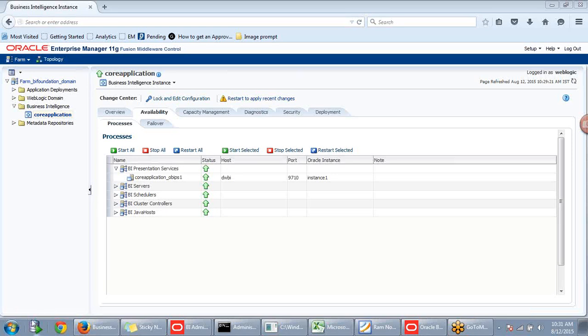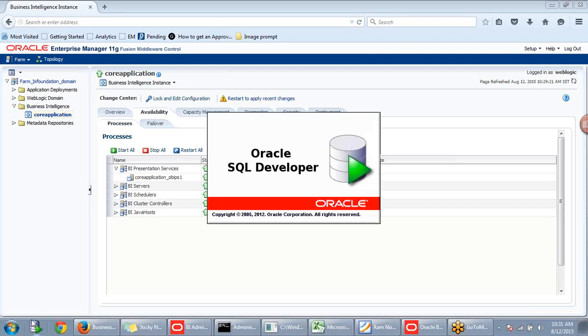During installation, we install a component called RCU. RCU is nothing but Repository Creation Utility. In that, we have some default tables, and these tables are used by delivers. We call them scheduler tables.